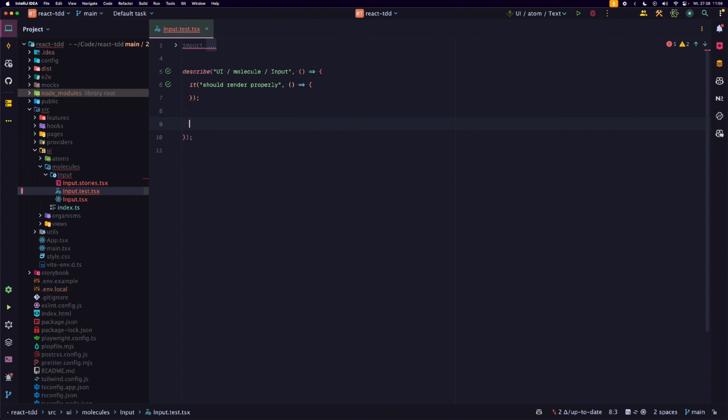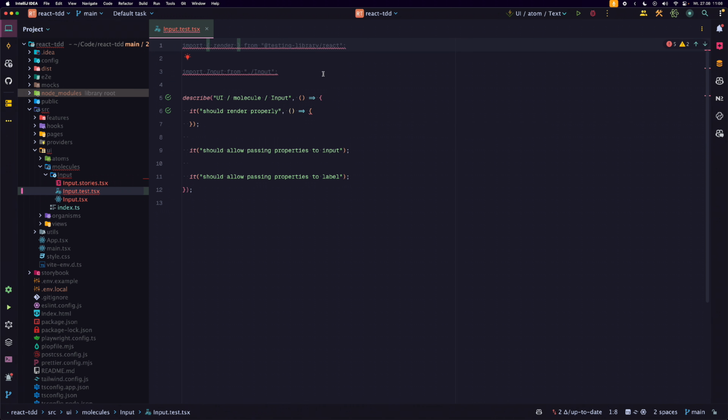It should render, obviously. It should allow passing properties to input, and it should do the same for label, right? Because label will be the text component that we have done, input will be the input component that we have done earlier, so this will be just fine.